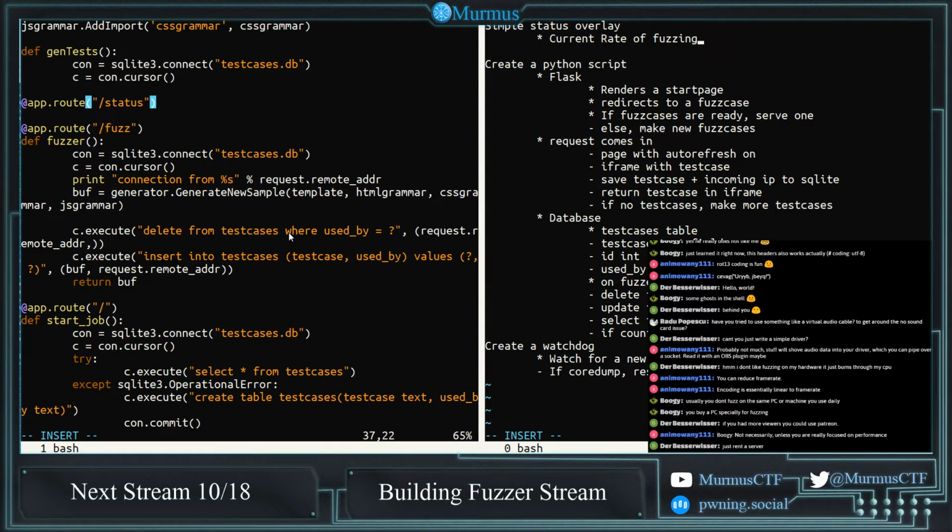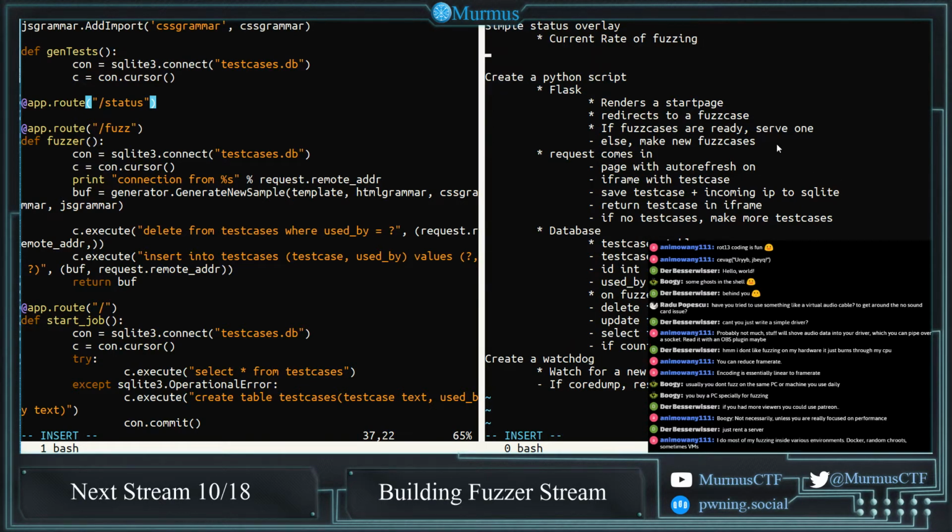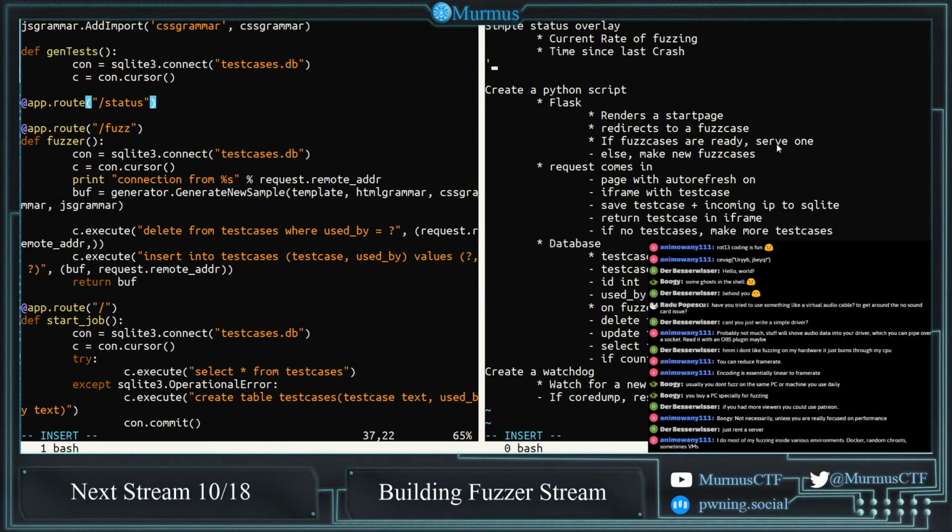So all of this is a very long way of saying the fuzzer needs a status bar. Ideally, I want a window right around here that has the current rate of fuzzing, and a time since last crash. Actually, I don't want the current rate of fuzzing.